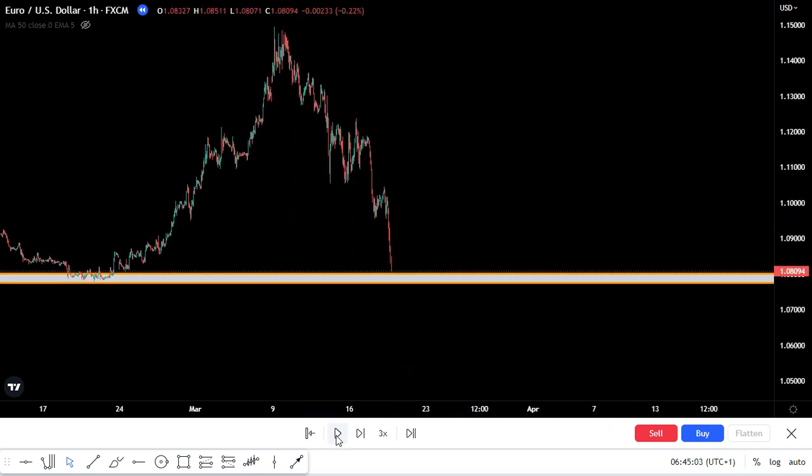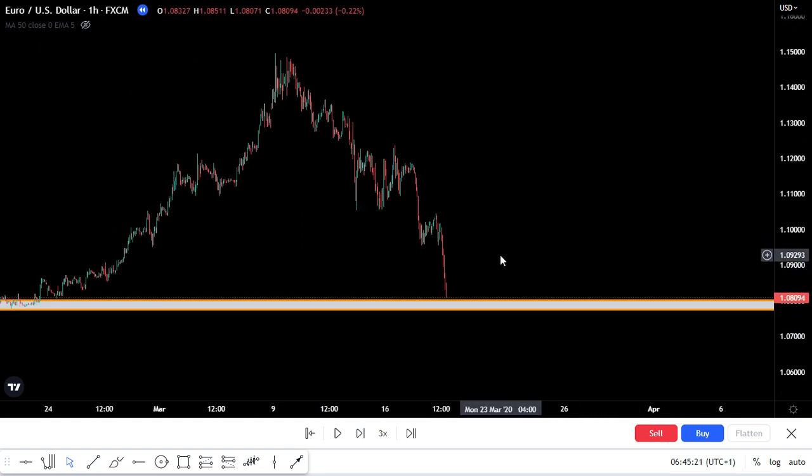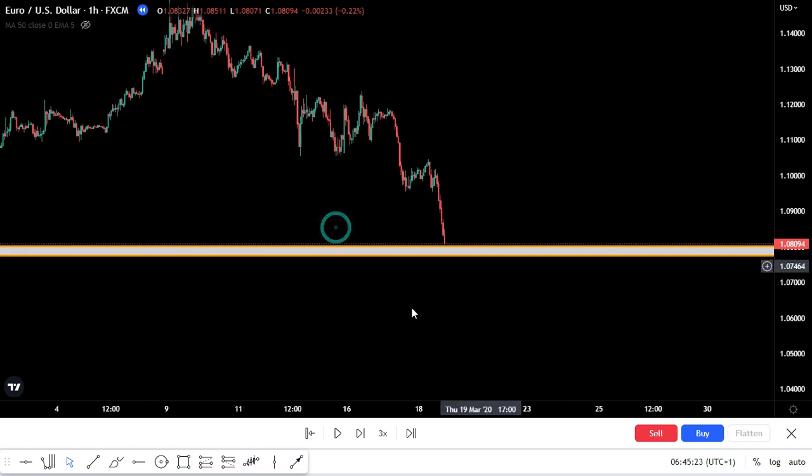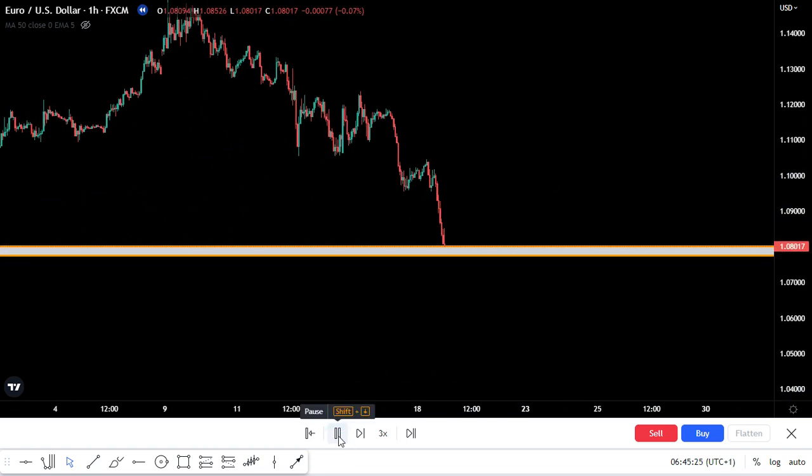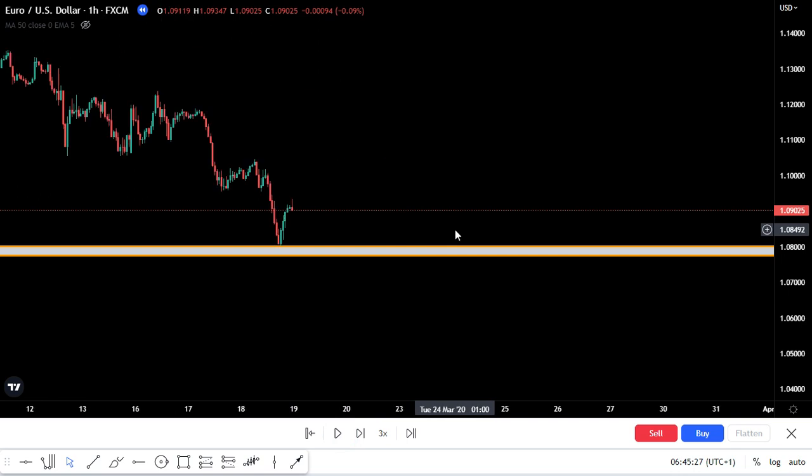Now the price bounced back again. Are we going to be buying here? No, we are not buying. We are looking for a reversal pattern. We want the price to show us a kind of signal that the price is going to reverse, so that we combine it with our zone, having that confluence, before we start making entry. So the price is here, but we are not doing anything. We want to see what the price does around here. So now the price started pushing up.